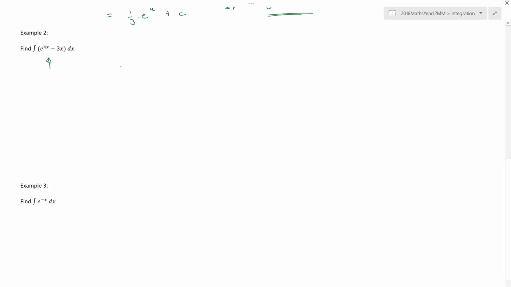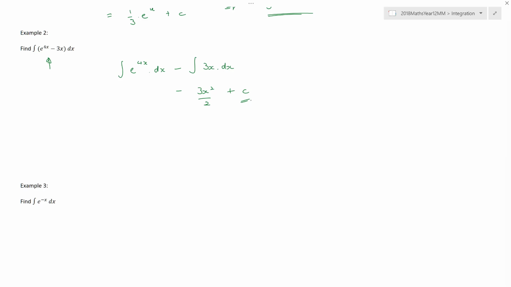So in this situation, I'm going to split it up as the integral of e to the 4x dx minus the integral of 3x dx. Writing it out longhand because it makes life a lot easier for me to understand what I'm doing. This, I know, is just going to become 3x squared upon 2. I'm going to have to add a constant. Now, you're going to probably turn around and say, well, does that mean I have to add two constants? Theoretically, sort of, maybe, yes-ish. But bearing in mind a constant plus a constant just becomes a totally different constant. We don't actually need to write two c's. We just write the one. We just pretend it's both of those constants together.